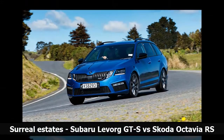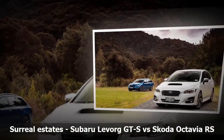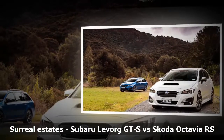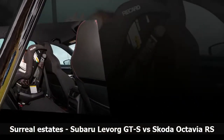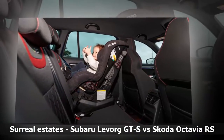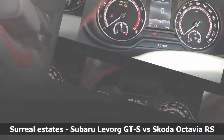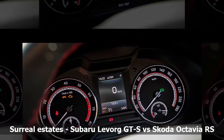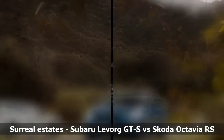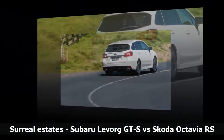Aside from the slight size disparity between these two — the Skoda is taller, longer and wider than the Levorg — the other notable difference is that the Subaru uses a CVT, or Lineartronic in Subaru speak. These devices are increasingly sophisticated; depending on the mode chosen, it works as a 6-speed auto or an 8-speed manual. Aesthetically, neither would be contenders in a body-beautiful competition, but then both Subaru and Skoda tend to go their own way in a styling sense. It's a case of function over form for the Skoda. They're both brimming with the latest active safety assets and are ANCAP 5-star crash rated.